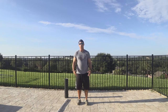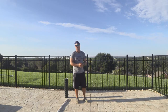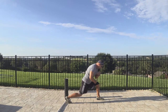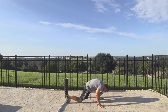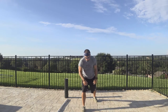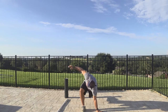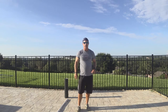Then I like to do the world's greatest stretch. I'm going to take my time with this one — it's a great stretch, very tough, but as you get better with it you'll be able to get deeper into the position. You want to get into a lunge position, take your left knee out in front, take your left elbow and keep it in line with the ankle, try to go down as far as you can, and then take your hand and go up. I'll do two to three of those, not hanging out too long. As you get more flexible, you'll be able to get that elbow all the way down to the ground.